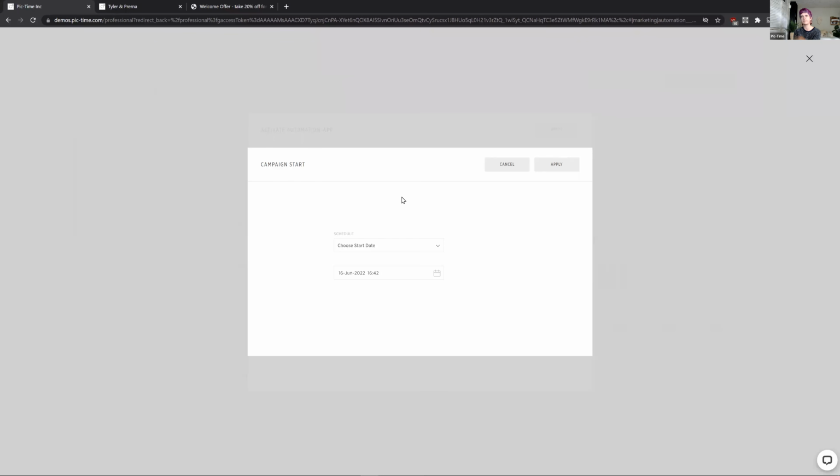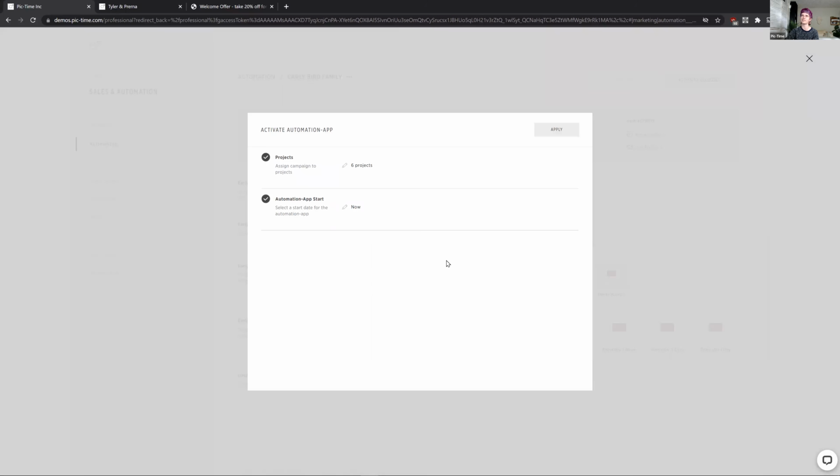But for other apps, you can schedule them to send out, and then they'll start on this campaign start date. So we'll just cancel this one for now because we want it to start now. But then when we click apply, that's when the app is applied to the project. The discount is then valid depending on when the app starts, and the emails are sent out, and all of the fun stuff about the app is beginning. So that's pretty much how you assign it to multiple projects, or just a single project.